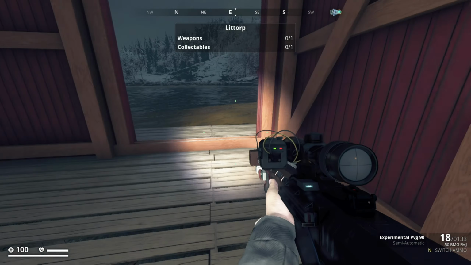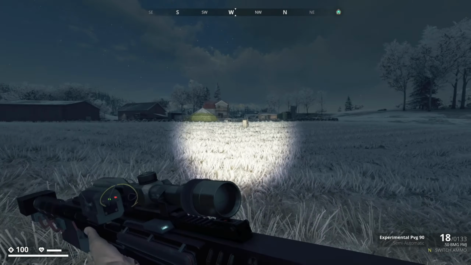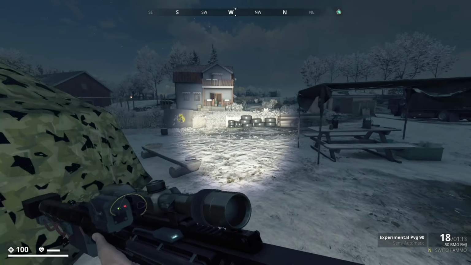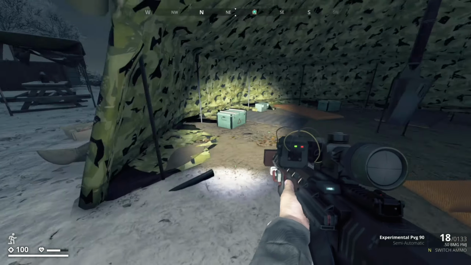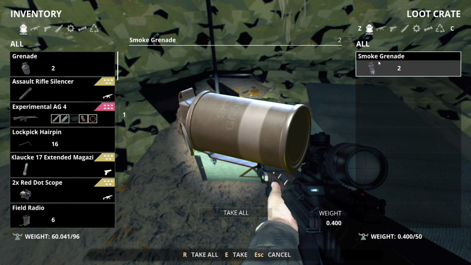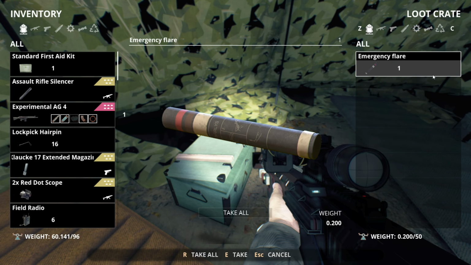Let's also switch this to AP. And we've got to try the sledgehammer. I keep forgetting to do it. Someone mentioned in the comments, you hit something 3 times, then hold it and use the power of Thor on your enemies. Take the grenades. I want the smoke grenades. I'll take the medi.